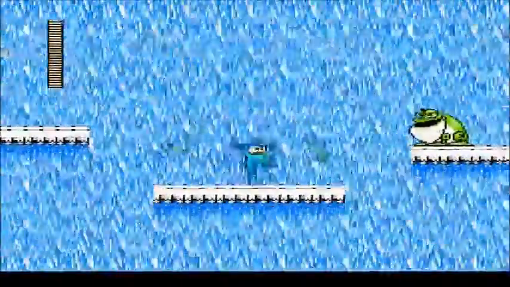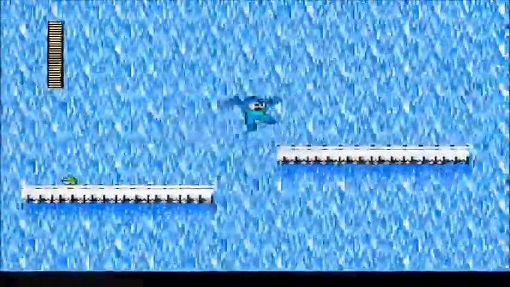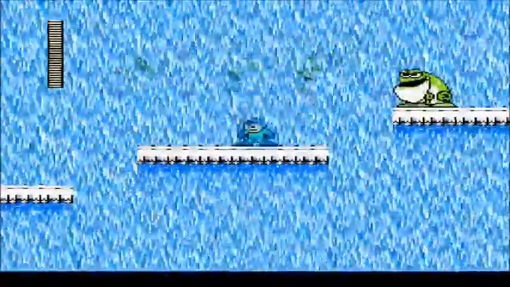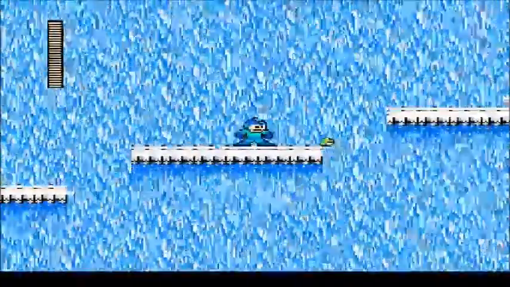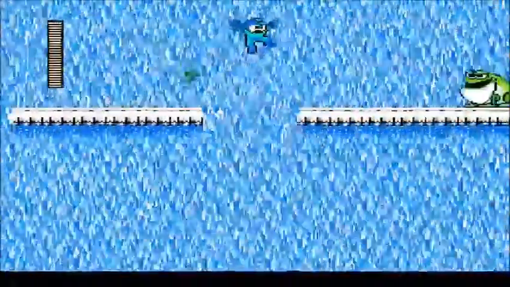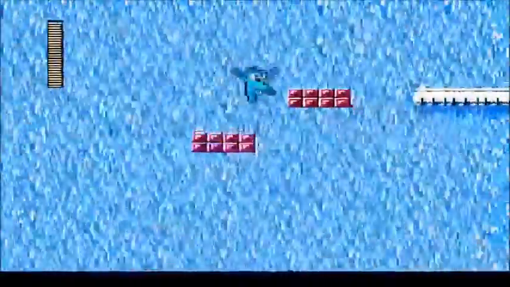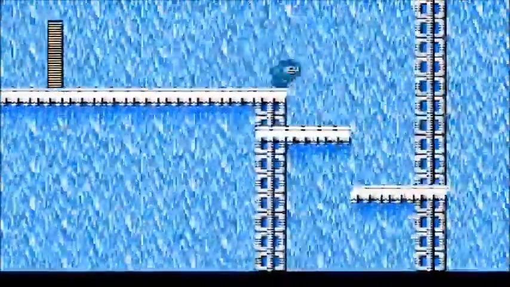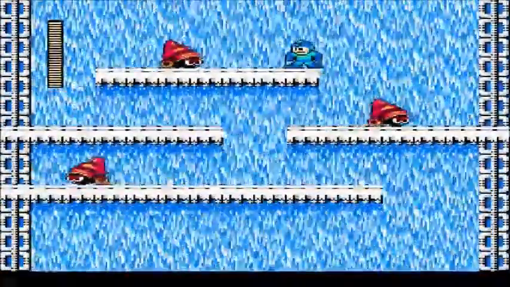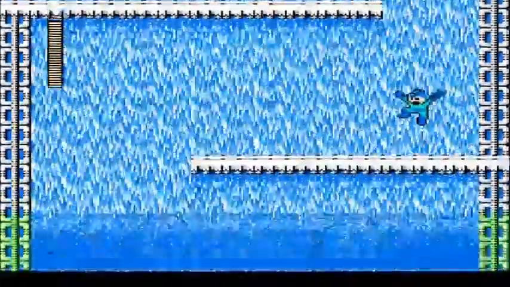So these are croakers, they throw mini frogs at you. But as long as one mini frog is still alive, he won't shoot any more at you. We're gonna let that frog jump off a cliff so we can make more appear. And that way we can ambush that guy. Jump light here, and oh my gosh, this music is so good. So these crabs, just avoid them, because if you shoot their shell off, they get a lot faster.